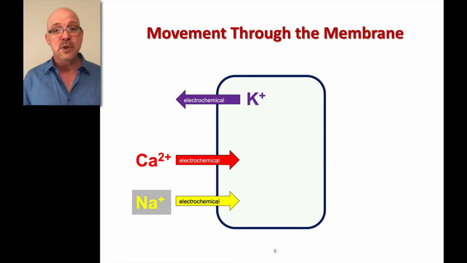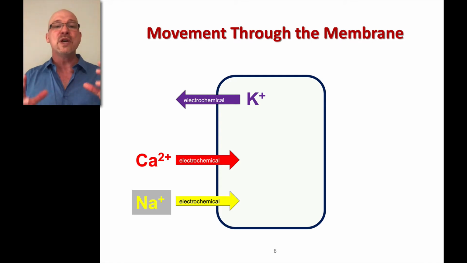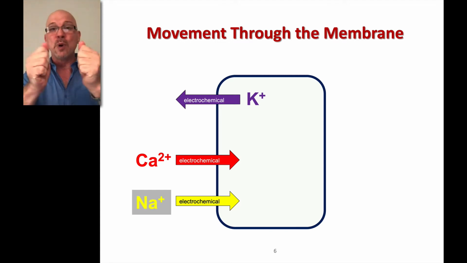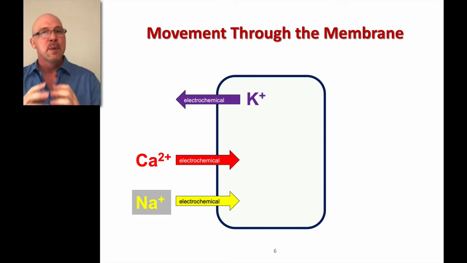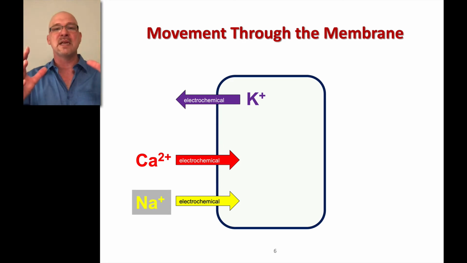We just have to open up the door, and the potassium will rush out of the cell along that electrochemical gradient. Similarly, with most of the calcium outside the cell and most of the sodium outside the cell, if we could somehow open up a door in the membrane, because those ions normally can't get through the membrane all on their own. They have a charge, the membrane is charged, so they repel, like two positive magnets. They push away from each other. But if we can open up a channel, the calcium will just rush through that channel and the sodium will rush through that channel into the inside of the cell. And if you keep the channel open, they'll do that until roughly there's the same amount of potassium inside the cell and outside the cell, and the same amount of calcium and sodium inside and outside of the cell.